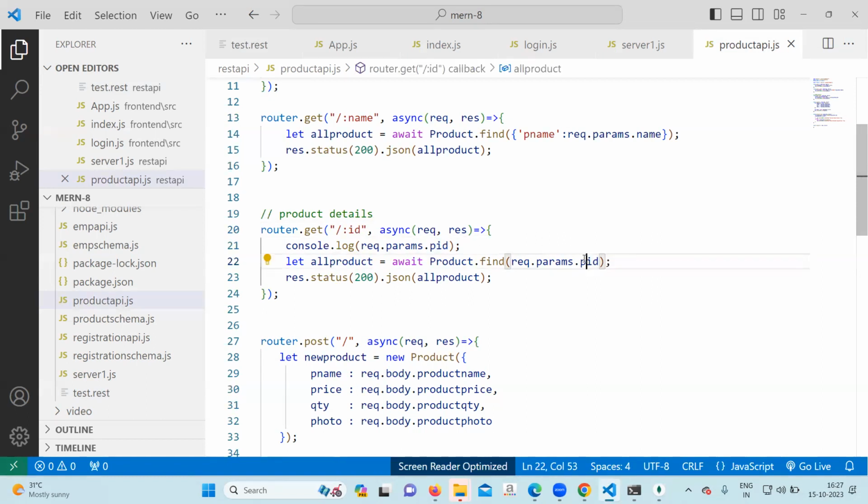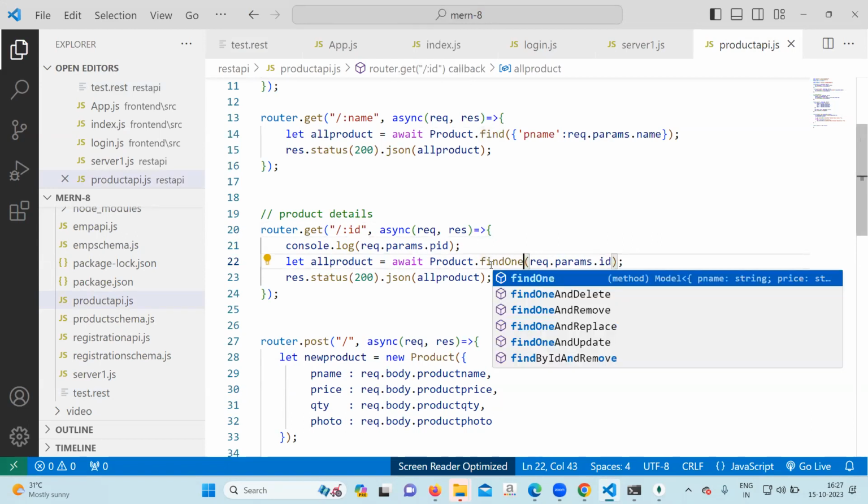I apply the ID here, also apply the ID. Find one. What is it saying?